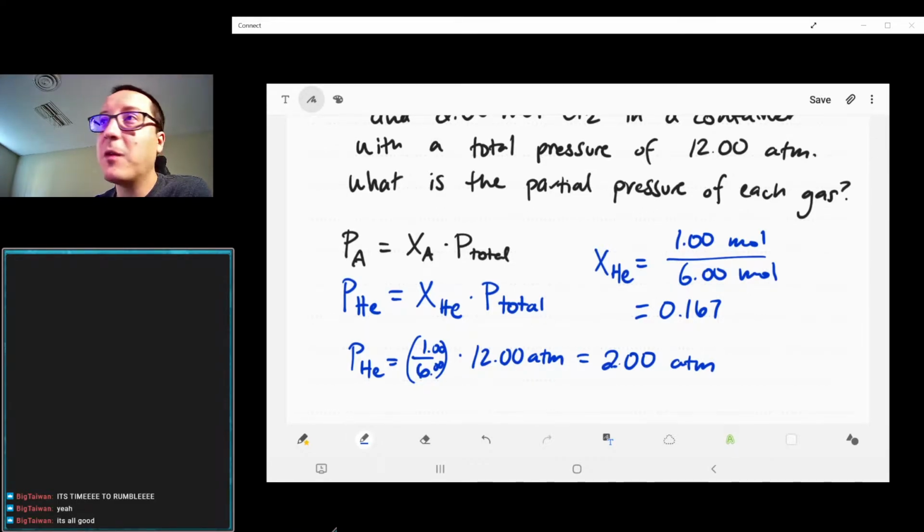do the math that way, but very often you'll end up with a decimal number that's not an easy fraction, so you'll probably just want to carry out. You know what, let's just do that. Okay. Notice mole fraction doesn't have any units, because moles will cancel out with moles, so we don't have to worry about those. So we can say that the helium exerts a pressure of 2 atmospheres in this container.